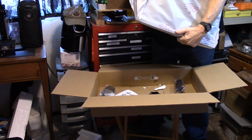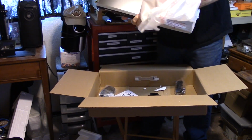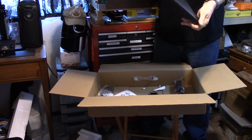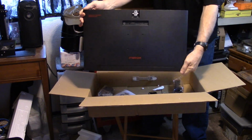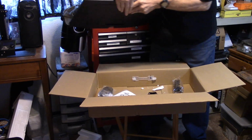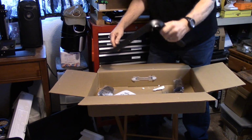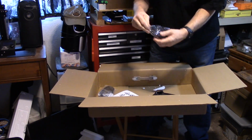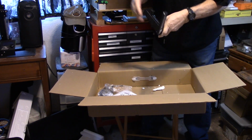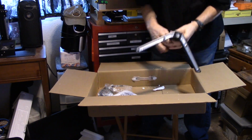And here is the panel itself. Let's set that to one side. Let's see what's in the rest of it. We have a base, another part of the base. Looks like that probably goes like that, right? Must be a screw goes in the bottom. There is a screw that goes in the bottom.